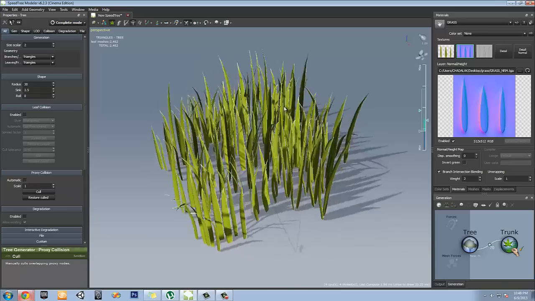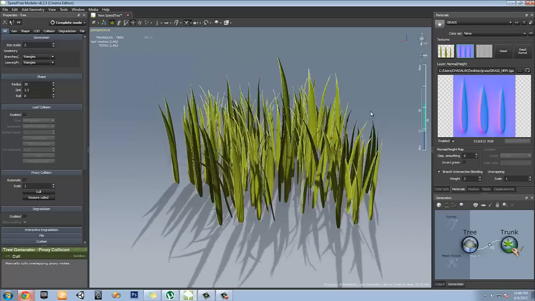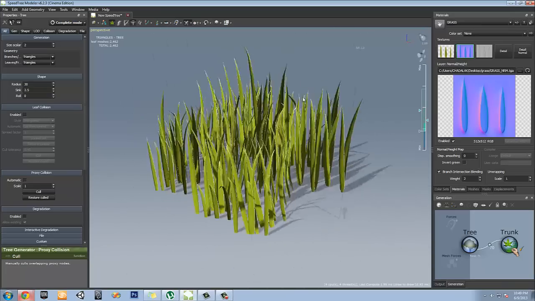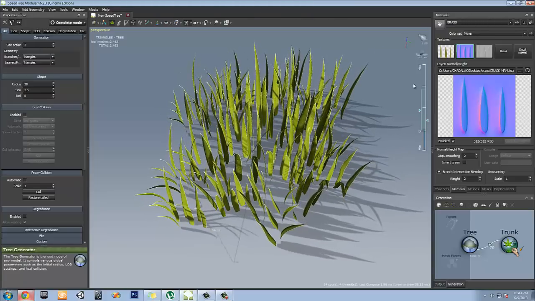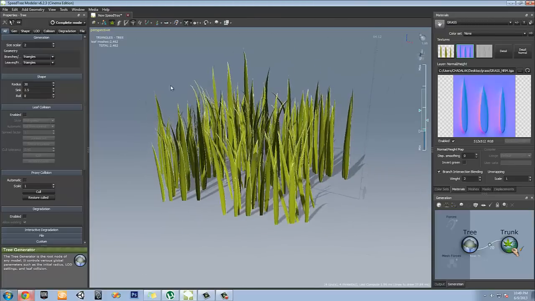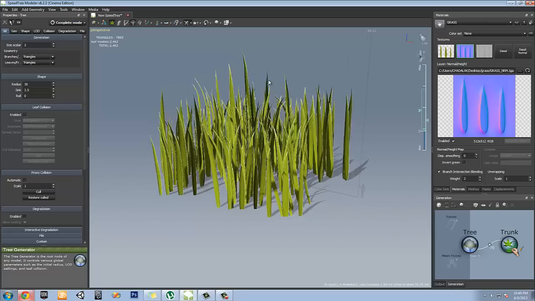I believe this is probably the only tutorial I've seen on the internet that actually makes grass in Speedtree. It really is a simple thing to do, and I'm going to show you how to import this into UDK as well. You'll notice I'm using Speedtree Modeler 6.2.3 instead of the UDK one for now, because I feel it's a little bit simpler, and I just really like to use it. So let's go ahead and begin.